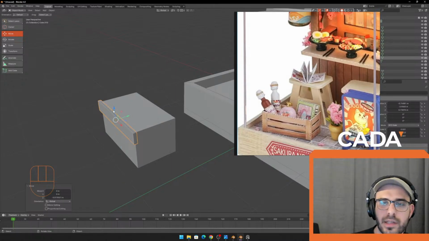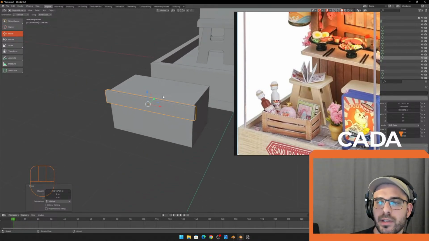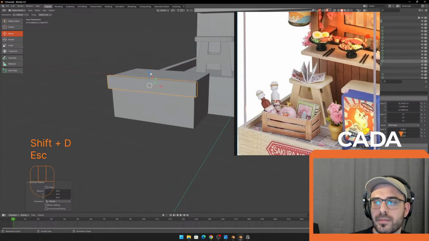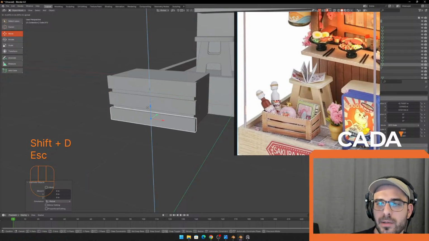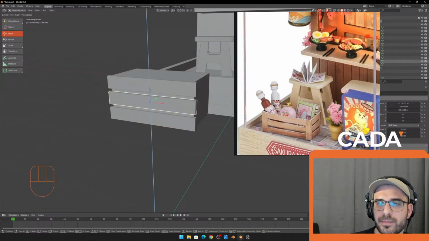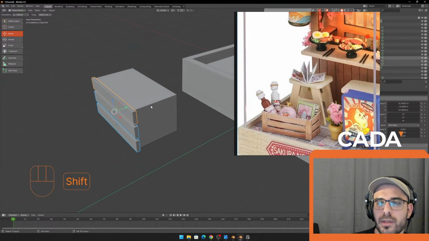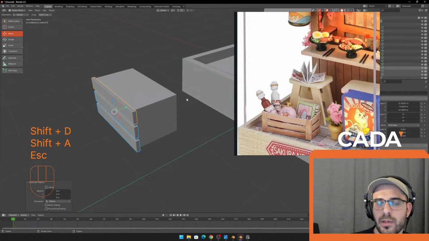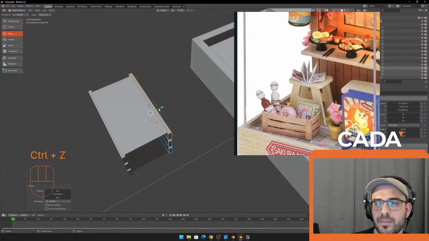So the idea is that we sort of assemble our whole crate here, and then we just delete the main cube because we don't need it anymore. Okay. We can duplicate this plank down 3 times. And then we can shift select all of them and duplicate them and then move them over.